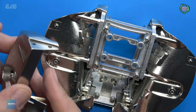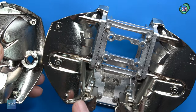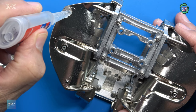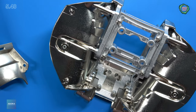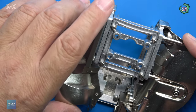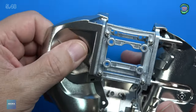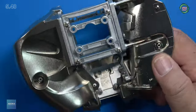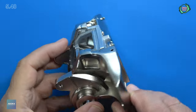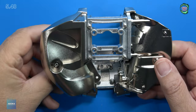We bring over our pelvis piece here. And it has two alignment tabs. One there and one there. They line up with those two holes. So I use my super glue from Loctite again. I'm going to put those on there. And lock that down. And there you go. And that completes stage 48. And that looks great there. Looks like the pelvis to me. Stay tuned for stage 49.